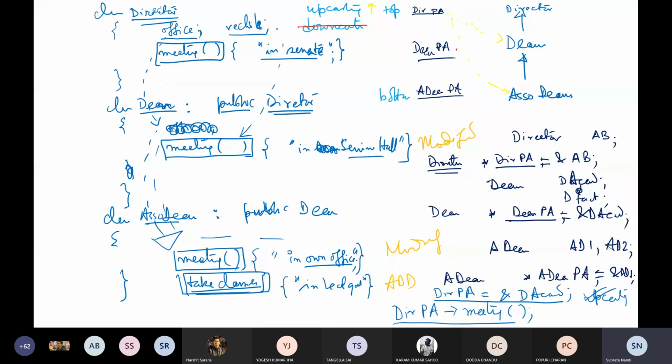So it is something like closing the office. Close the office is an activity, or open and close the office. Every office gets closed at 5:30. So this closing time is the same for director, dean, and associate dean, unless there is some emergency situation. That is all the same. But while you are handling the meeting, they should be differentiated.